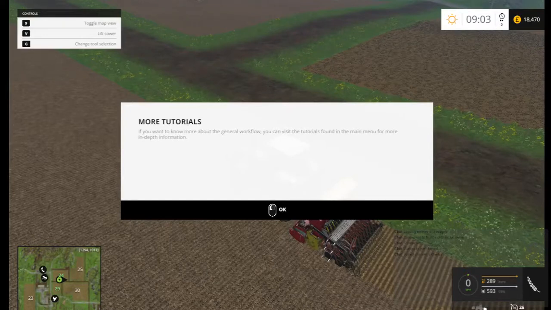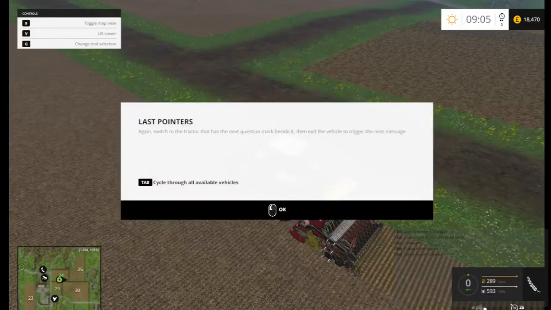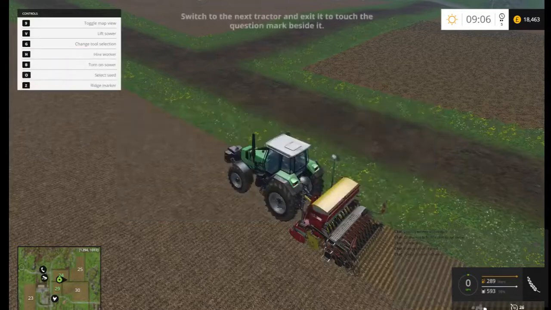If you just want to jump into the game and go with the equipment you've got, then you can do so and opt out of this guided tour. If you want to learn about all the machinery altogether, then I would recommend going through the tutorials that can be found on the main menu of the game. So, last pointers. Now it's time for the final part of this tour. Again, switch to the tractor next to the question mark, exit the vehicle and trigger the message.